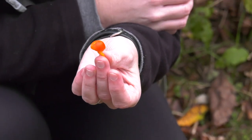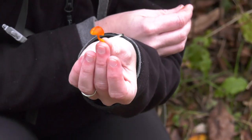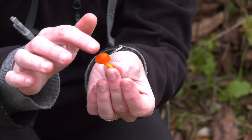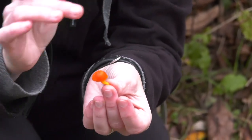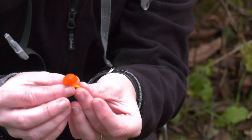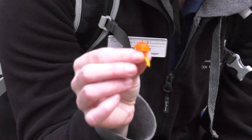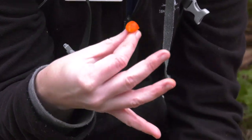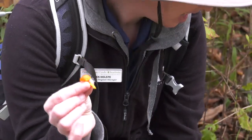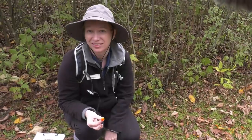So the genus name is Hygrocybe, which basically means wet head for our wax caps. And it basically means that the head of them, or the cap of them, always is kind of a little moist or wet. But these guys come in a lot of different colors, as I said. More of the orangish, yellow, reds. It makes me think of different fall colors, not just our leaves, but also our mushrooms. And it's kind of fun to see, but sometimes you don't even notice that they're there.